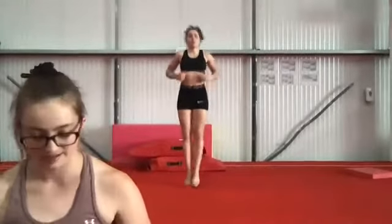Rebound jumps. This is your last exercise before we get our lovely long rest. So nice, fast rebound jumps. Keeping those legs nice and tight, squeezing those ankles together. Well done. Halfway through already. That's it, keep going. You got 10 seconds and you got a 30-second rest. Keep those legs really tight for me.